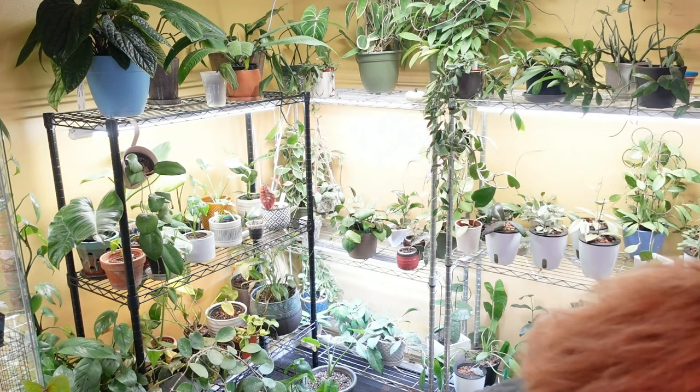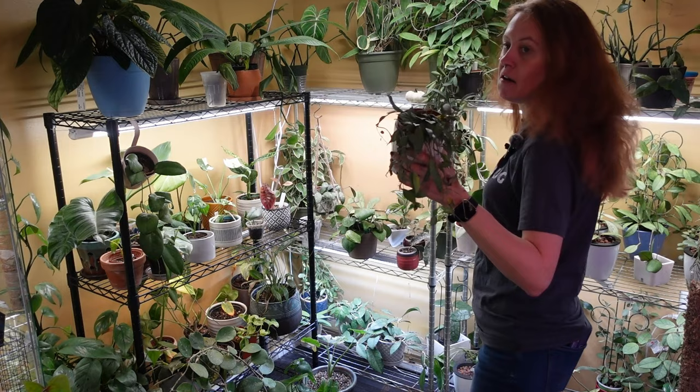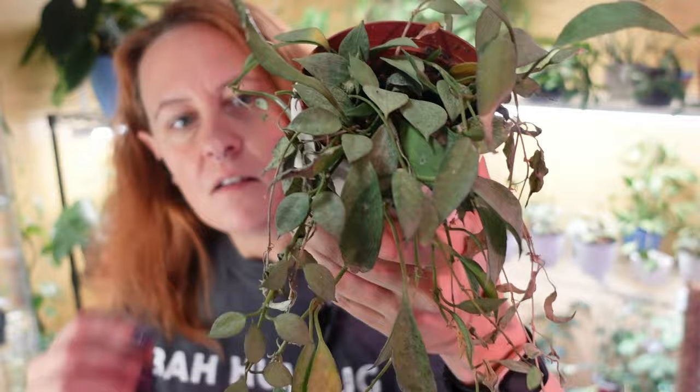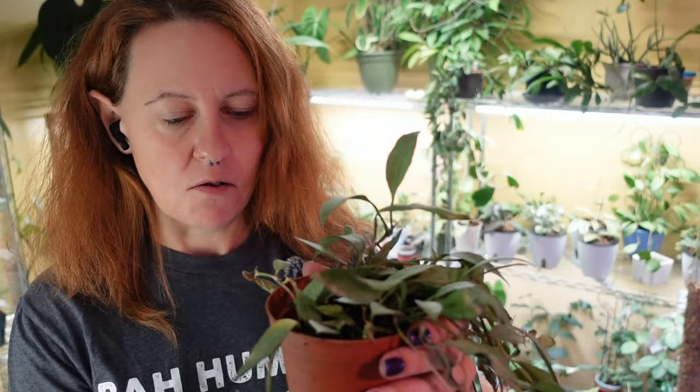The image of Hoyas that I propagated. This is Hoya Lacanosa Silver Mint. And this one looks terrible, but I have another one back here. We'll see it in just a moment. It looks bad, right? It looks really bad. Like, some pieces of it just decided to die. And as I water it, like, they're just... It's not well. I need to pull this apart, repot it. Any parts of it that look like they might survive. Because that's really wet. I just watered it, though, so I don't know.